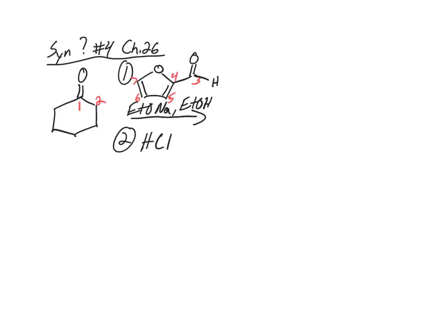So that means this is going to have to be my electrophile. It can't be my nucleophile. So it means the ketone is going to be my nucleophile. And how many types of alpha CHs does this ketone have? Just one, right? So it's symmetrical, so it doesn't matter what I picked. I've numbered it 1, 2. So we're going to deprotonate at carbon 2.